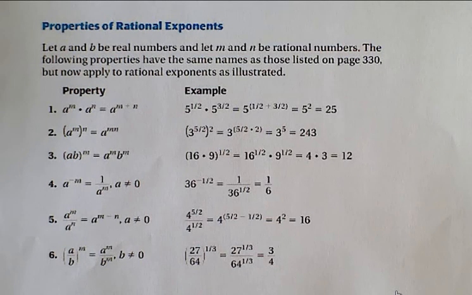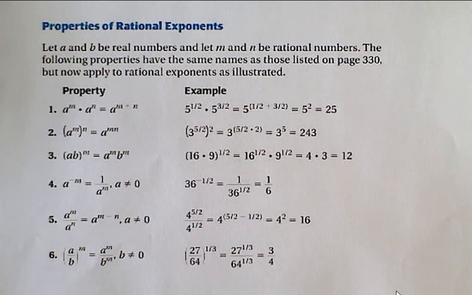to do, and this is another good opportunity where you can probably freeze the video and copy these properties down, and even maybe copy the examples down so that when you see other problems like this in the homework, you'll know you can look back and be able to apply the properties correctly. The first one, property number one up there, is called the product rule.